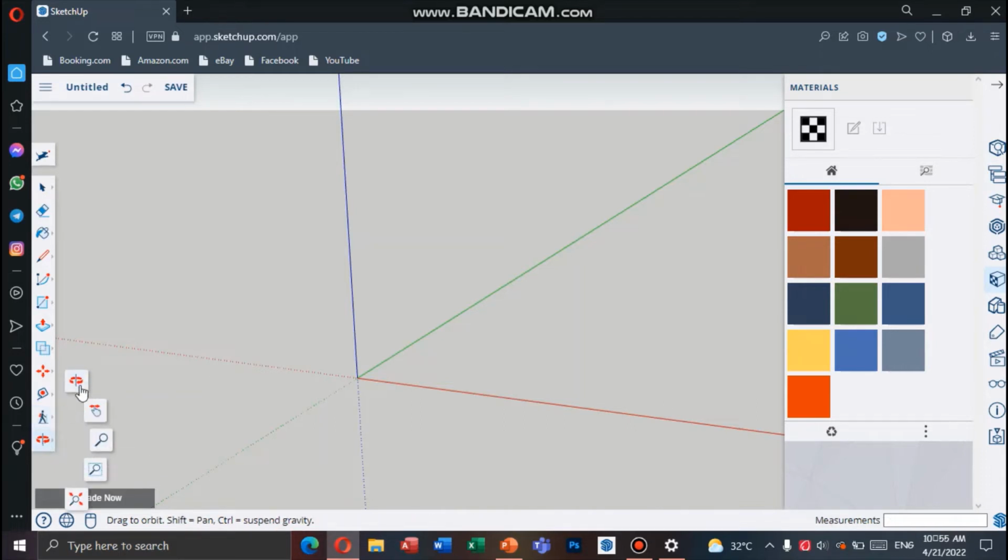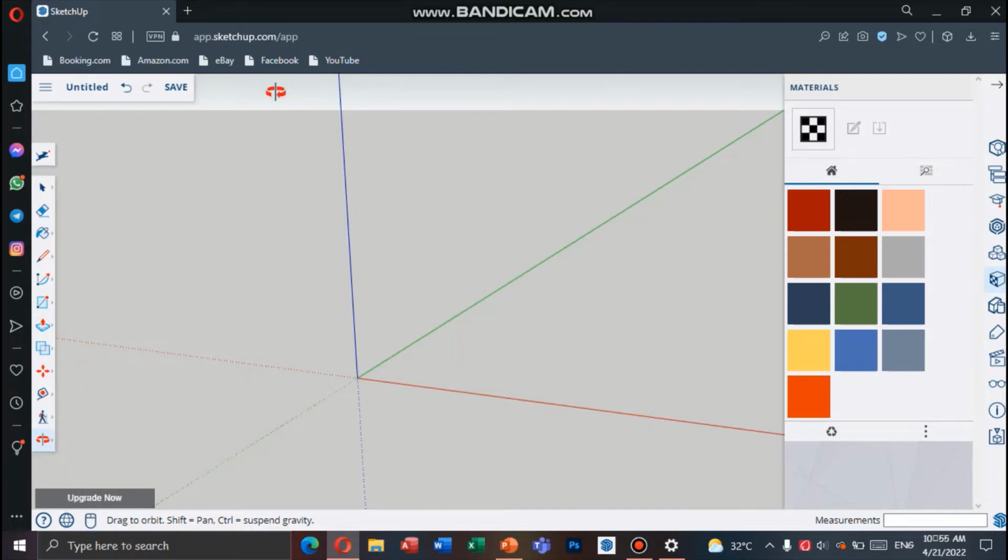Then we have the orbit tool, which is very important because it lets us change our camera view to any side, so we can inspect the model properly. Then we have the pan tool, which lets us change the camera view, but it only goes horizontally and vertically. Then we have the zoom tools.